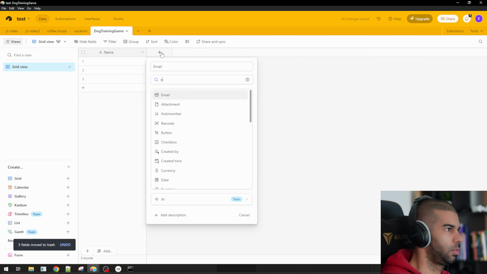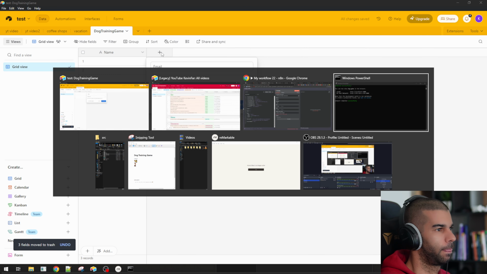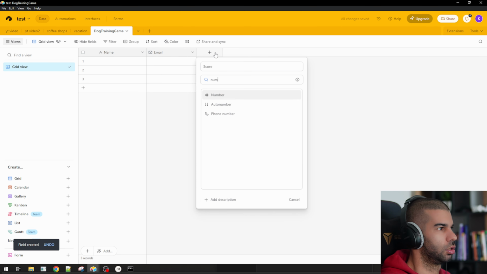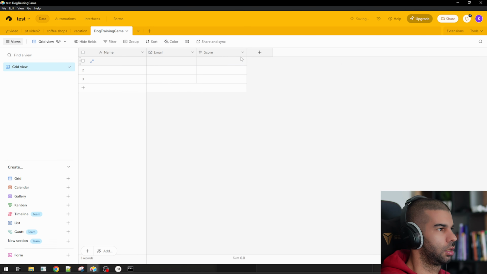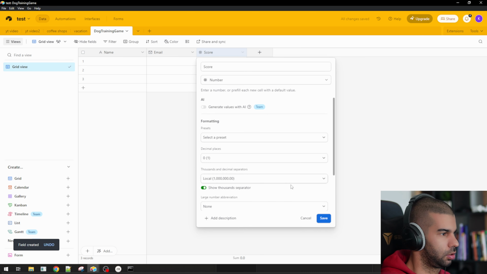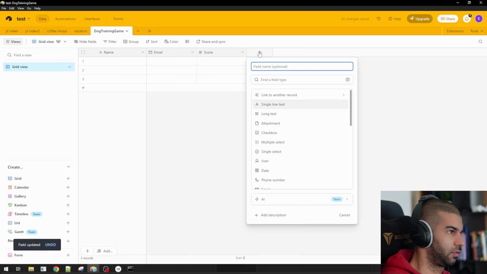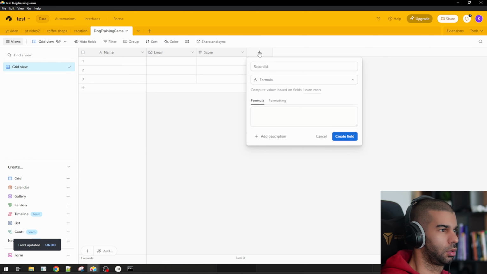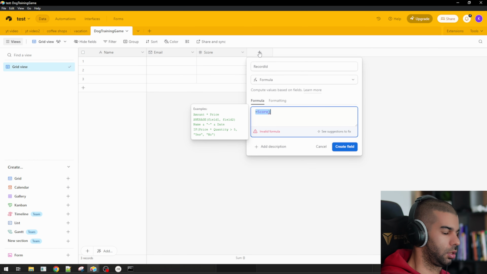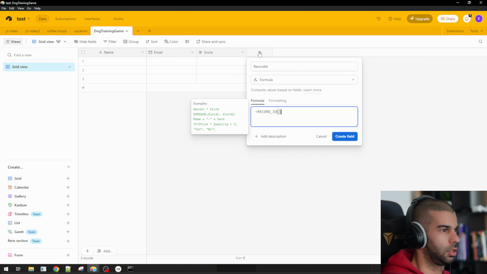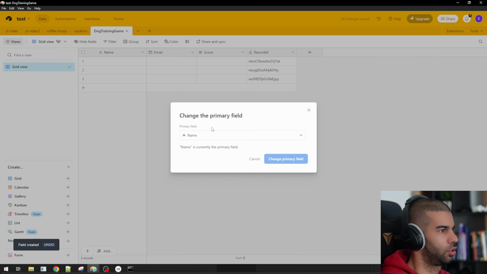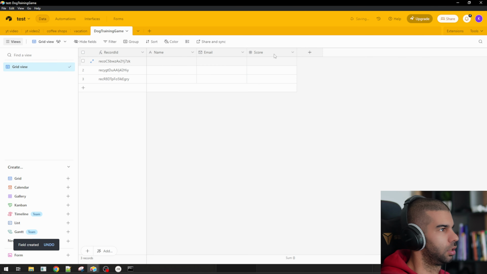We get the email, just apply email. And let's get score, just type number, which let's make 0 decimal places, and let's have the record ID, which is a formula, which equals record ID. Let's save this, and let's use the record ID as the primary field.